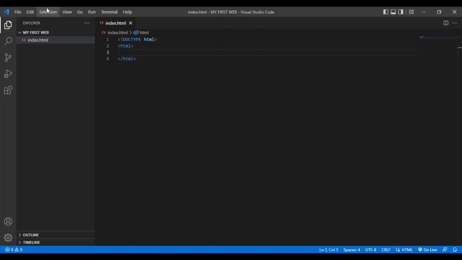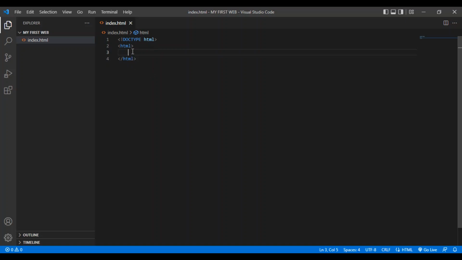With our main HTML tag, we have two different tags. This one right here is called the opening tag, and this is called the closing tag. Unlike this, which has only one tag. This does not have a closing tag because it does not surround any text. You can see the doctype has only one opening tag. If you look at this tag, you realize that it does not have a closing tag, and this is because it's not surrounding any text.